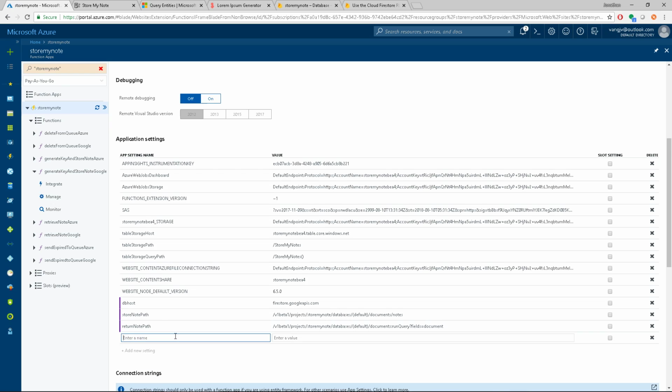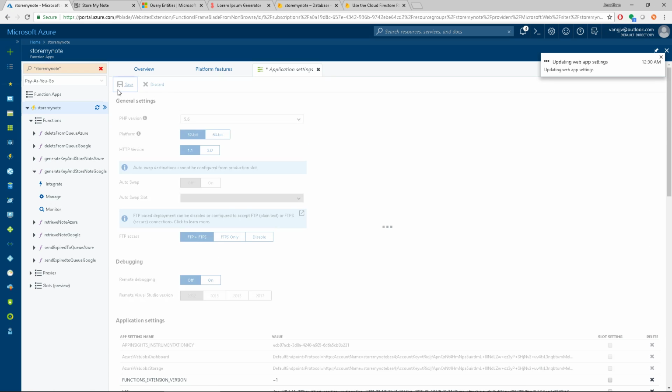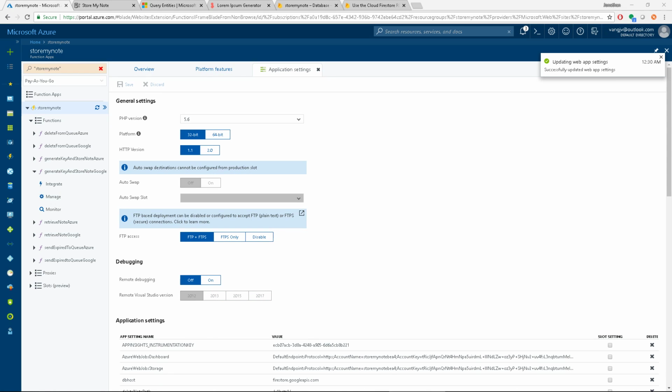And the last one is the delete note path. That one's just going to be v1beta1. So these are all the actual endpoints we're going to need for all the Google functions to run. So I'm going to save that, and we are going to give these functions a try.